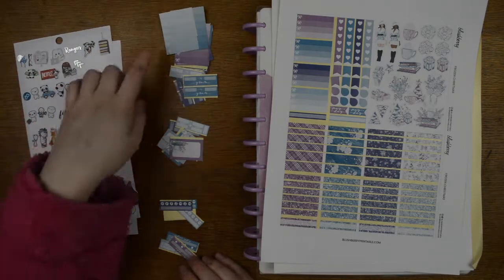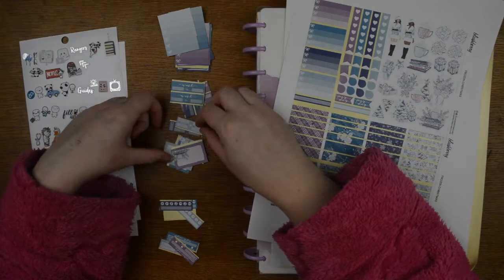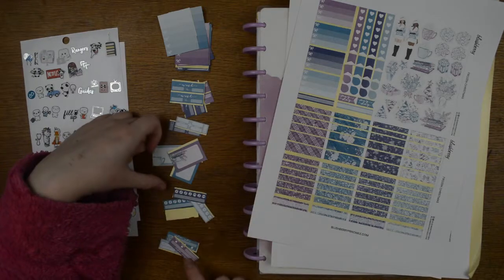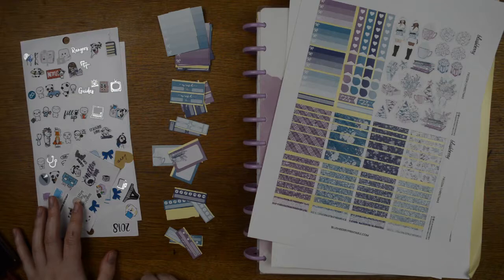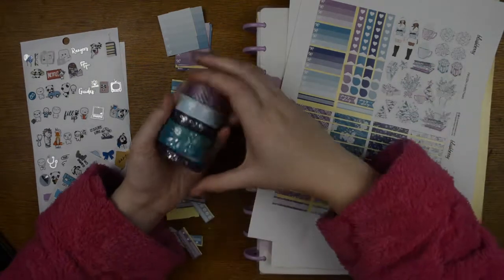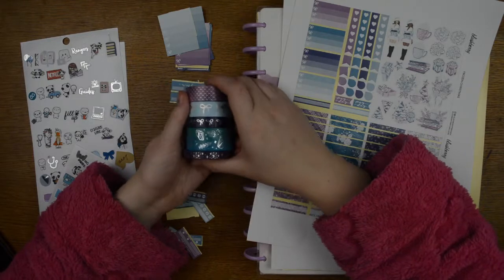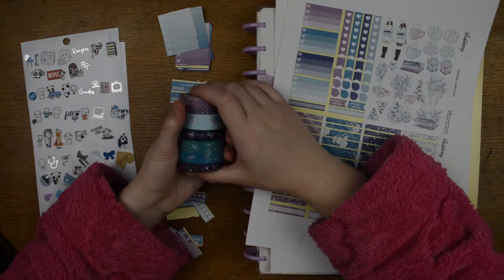So we have the ombre heart check boxes, we have these work labels, we have some plain labels, we have some half boxes, some habit trackers, and some online order trackers. And as usual, I pulled out the stickers I'm going to use. I also have, as usual, lots of washi. These three are from Simply Gilded, these two are from Fox and Cactus. They are all in silver foil, and I am pulling in a bit of silver foil for the spread.